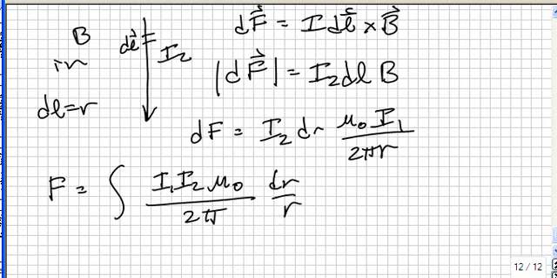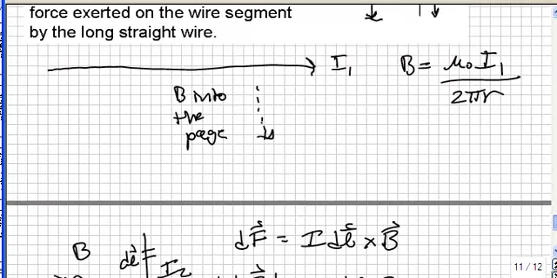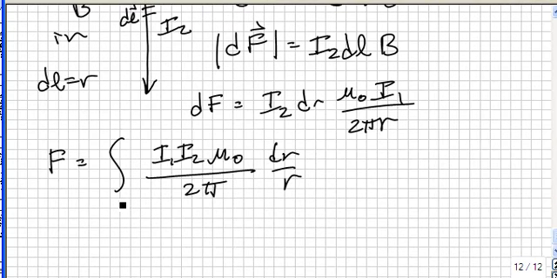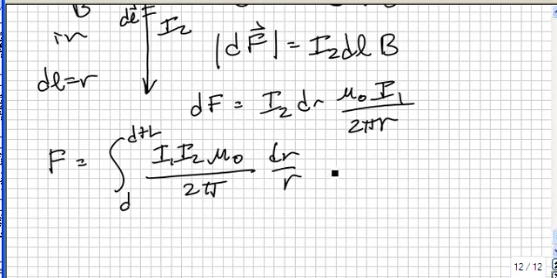For my limits of integration, I'll go back to the problem specification. I start a distance of d away, and then I go a total length of L. So if I ask what happens to r as I integrate, I start at r is equal to d, and I end at r is equal to d plus L. So that establishes my limits of integration. Since I'm integrating over r, it's important that I start consistently at the right r value. And since, again, looking at the picture, the initial value of r is d, and I end at the r value d plus L. Okay, so I have an integral here.